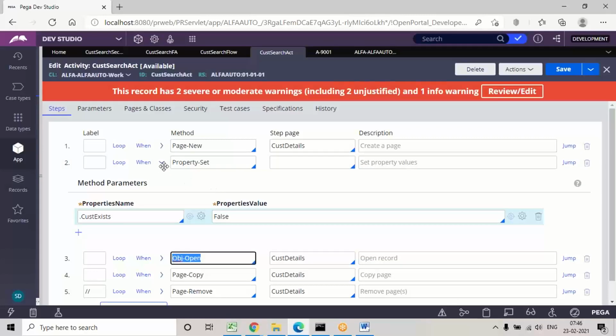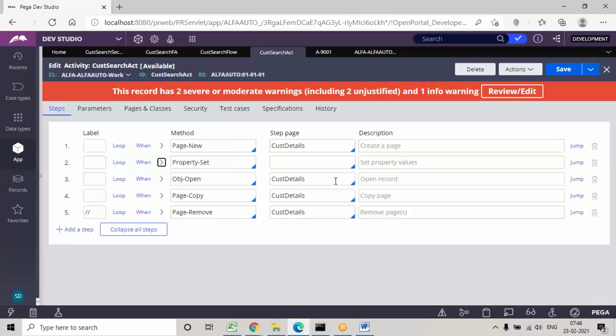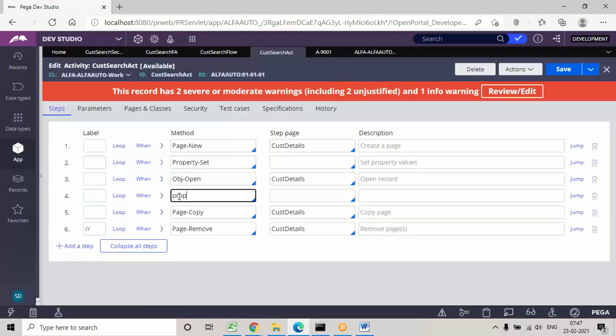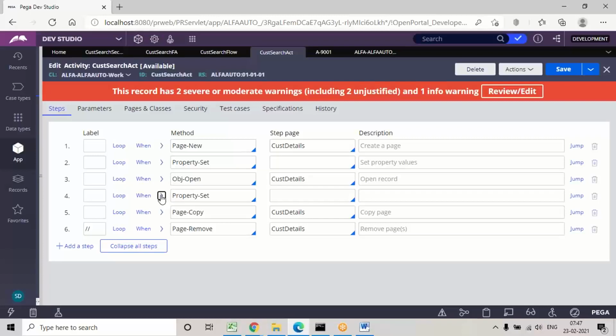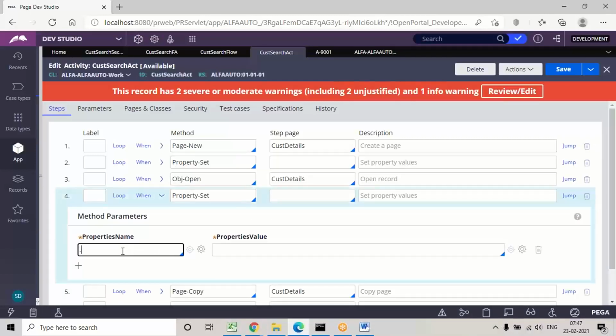Mostly when we apply Obj Open and validations, we'll apply some condition. There are pre and post conditions, right? But whenever we use Obj Open, mostly we apply a jump condition, that is a post condition, after verifying the record in the table: if the record is valid, then proceed. After this, one second, add a new step after Obj Open. I'll come back to that condition. Add a new step after Obj Open, and because of Page Copy, before Page Copy we have to give the true condition.